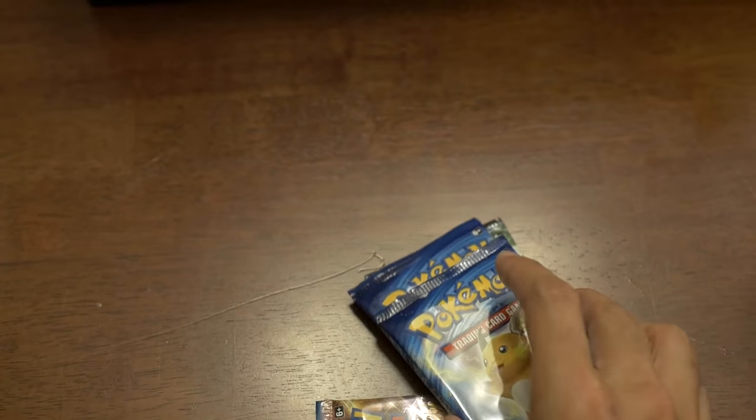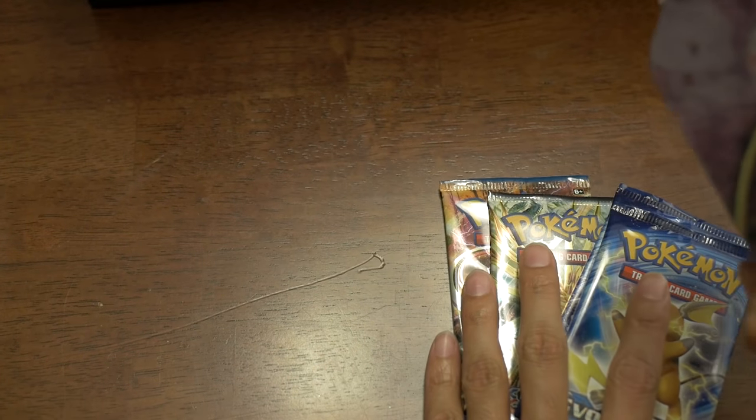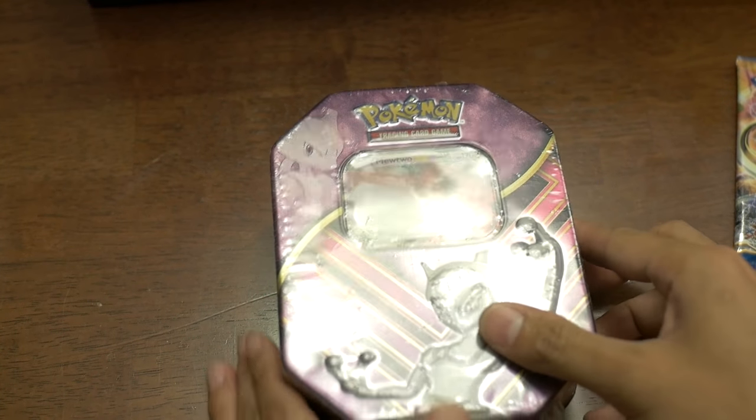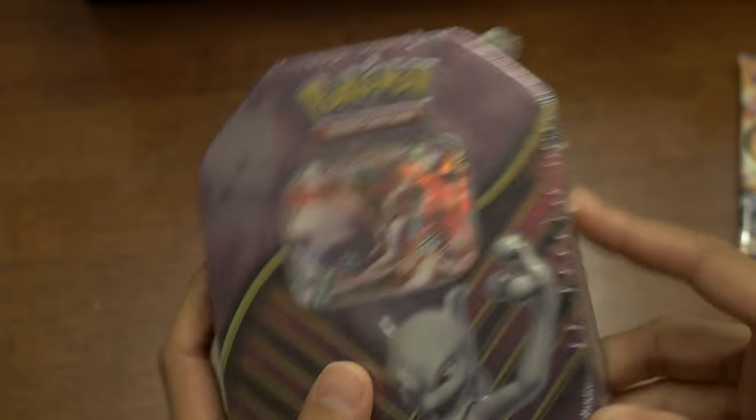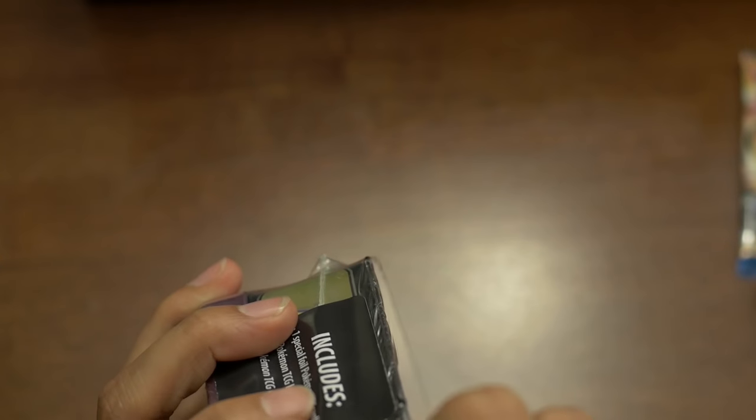So we'll get to open, and what are we going to start with? Our boosters, the mystery tin. That's only $7. I'm excited to get a $7 mystery tin. Okay, all right, let's open this first then.